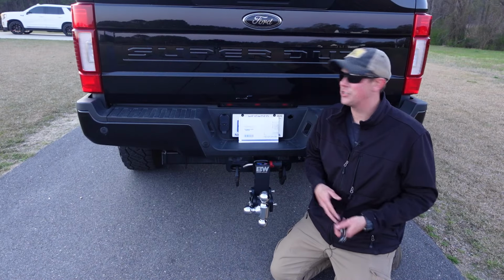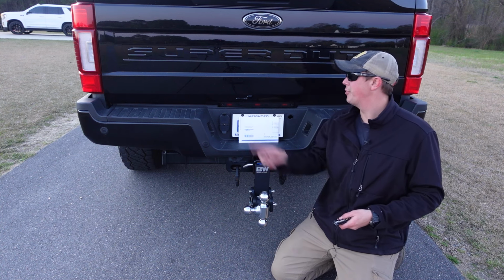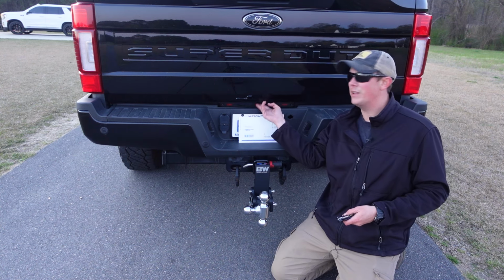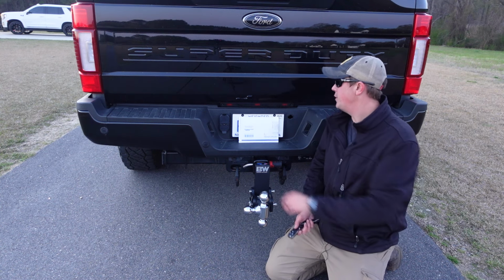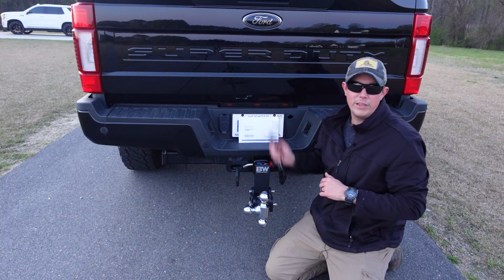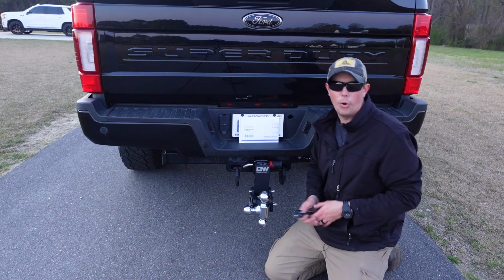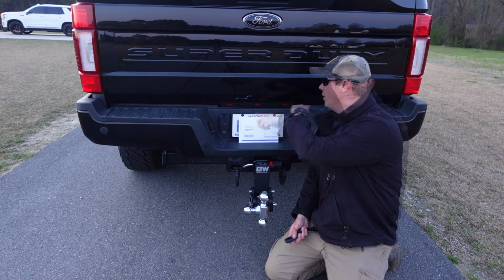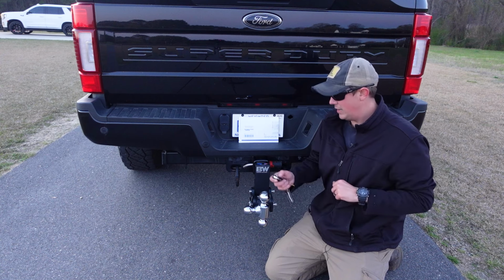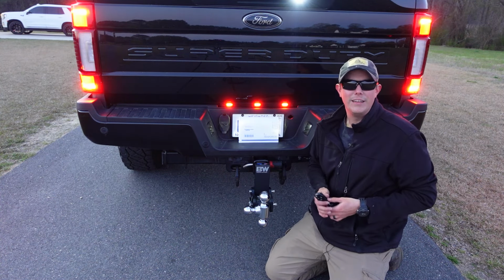Next on our list, guys, is going to be Dually lights. Now, the F-Series Dually trucks come with 3 red LED running lights right here under the tailgate. But what you may not know is that all F250s are set up for these LED Dually lights. What it's going to have is just a plastic placeholder that you have to take off, and you just put in the factory Ford Dually lights. So I have done that here, so check this out. Bam, we got our 3 LED Dually lights there.